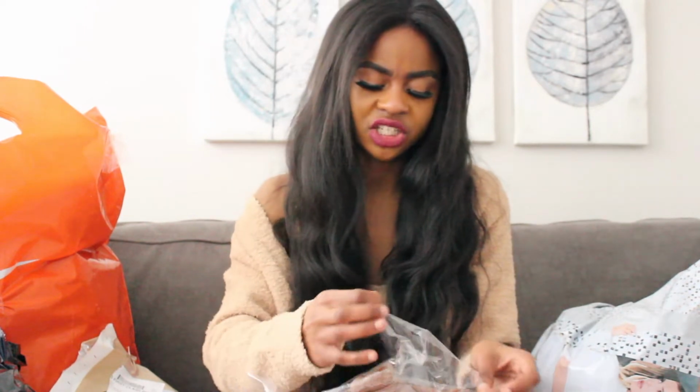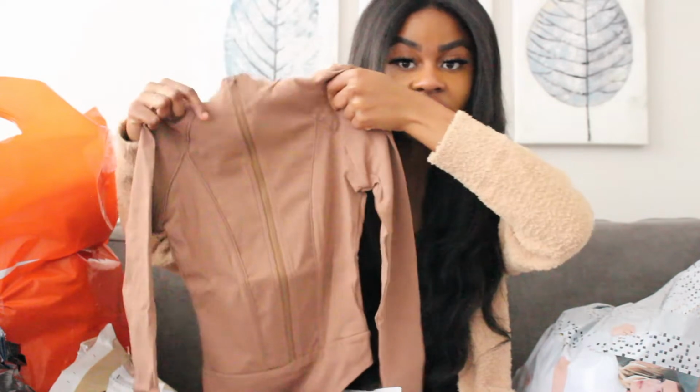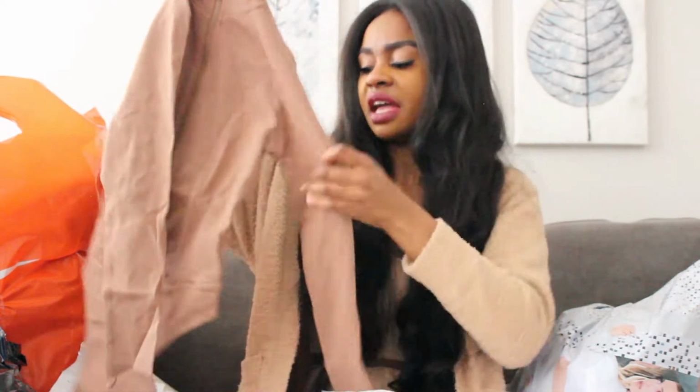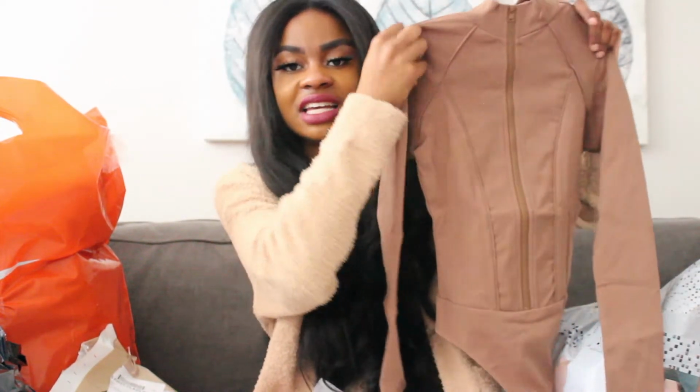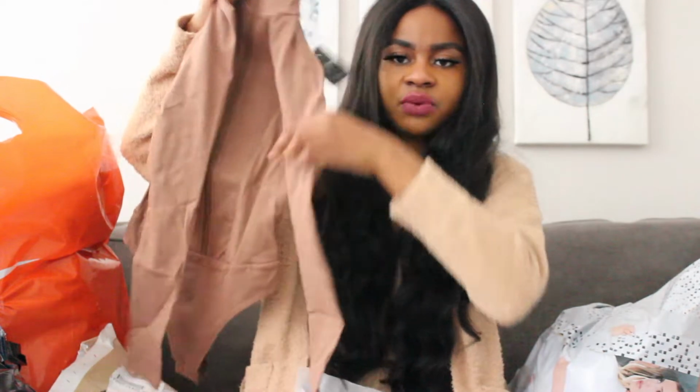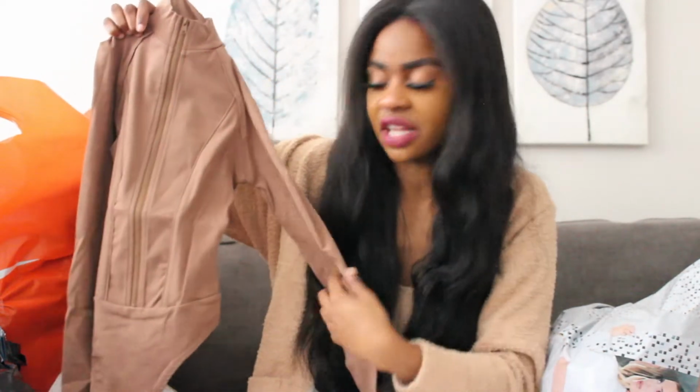The first one I got is called the Cocoa Piper fitted bodysuit, and I got it in a size small. I don't like my bodysuits too tight and all the way at my booty, you know? It's super duper nice and great quality. It has the zip up style, which I'm obsessed with. And I was super sad because I've been eyeing this outfit and apparently they're out of stock of the leggings. So I just figured that I would use some leggings I already bought from Naked Wardrobe that you guys will see later in the video.